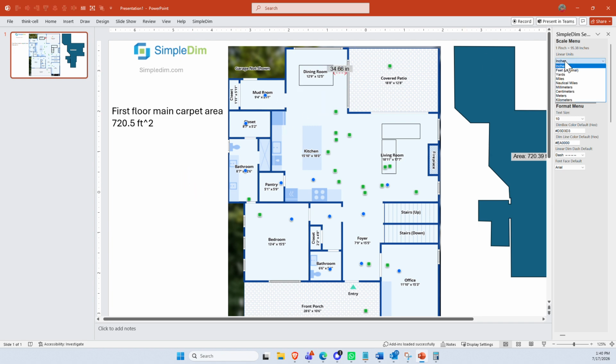Okay. So these are all things that you can do with SimpleDim. You can tell that this is not just limited to floor plans, but anywhere that you need to know a distance or an area or something like that off of a floor plan, or to place something with no dimensions in, you can do that. And you can do that with PowerPoint. You can do it pretty quickly and pretty easily. So we just wanted to show these few examples, give you an idea of what's possible, and hope you have a good time using it.